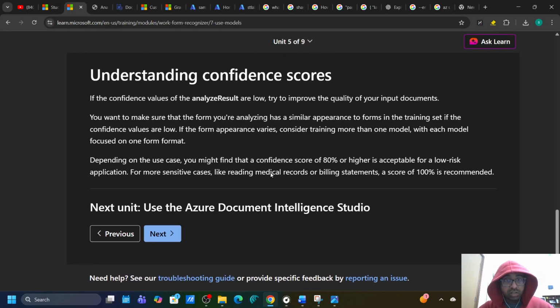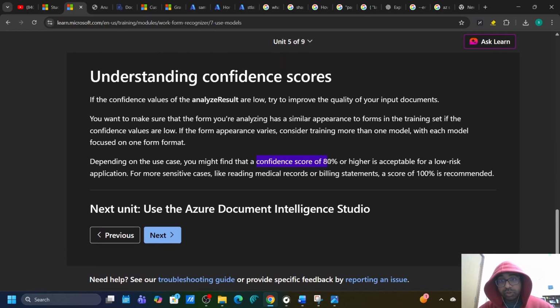We can see here that your confidence score should be 80% or higher to be acceptable for low risk applications, and the confidence score should be 100% for high risk applications. That is why the confidence score is really important. If you are testing, they have mentioned one more thing: your form should have a similar appearance.